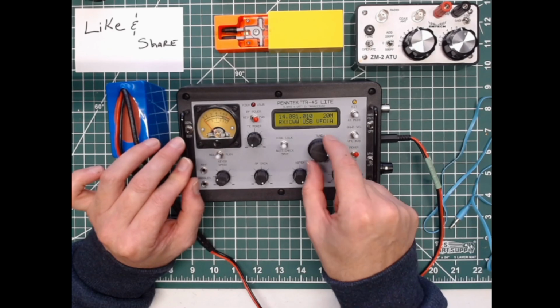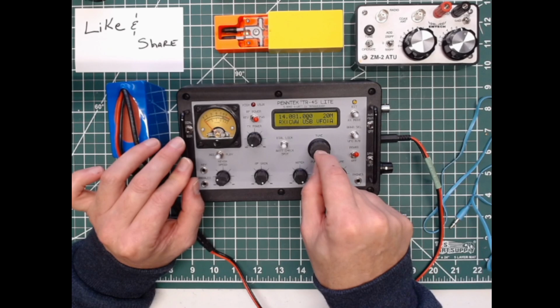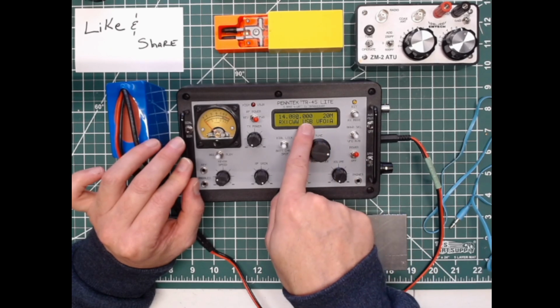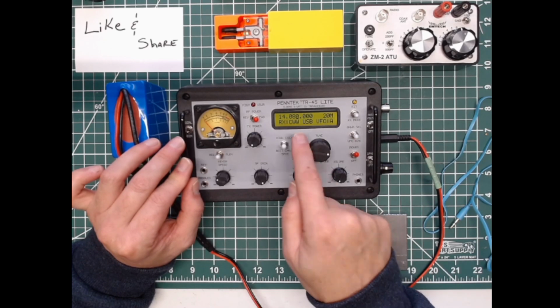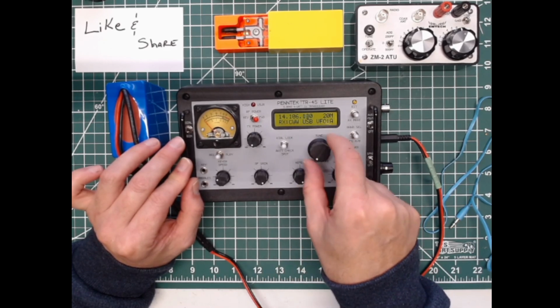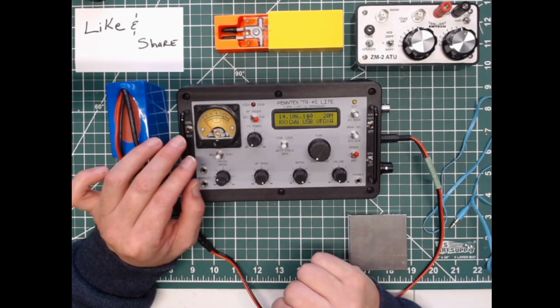What I really like about this knob is if I'm not on zeros and I go to that big adjustment, and I make, as soon as I turn that knob, it puts me to zeros. So I like that I don't have to keep going back and redoing this. I can just make my big adjustment out here, press my knob, and then make my small adjustments. It's very fast. I love that function of that knob.